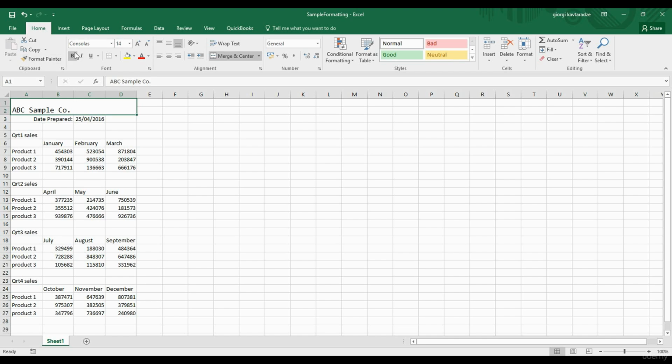Let's apply bold and underline formatting to the title of our table and bold and italic formatting to the Q1 sales in cell A5.